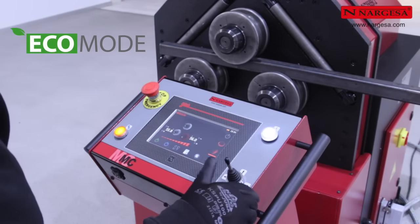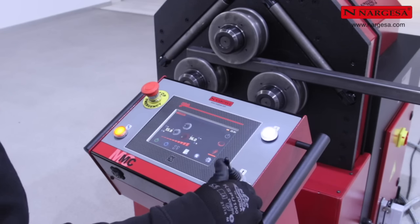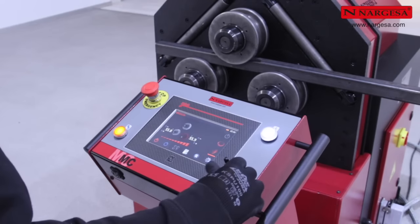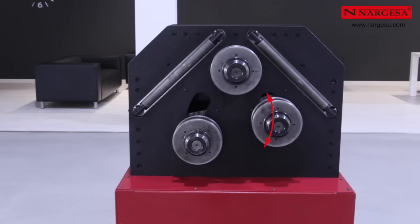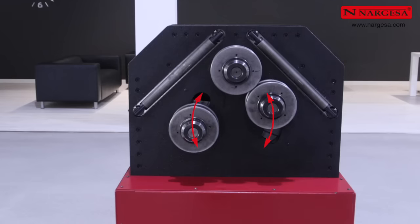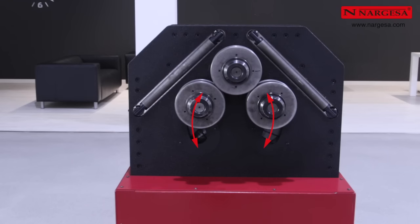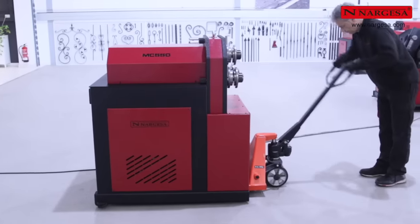Eco mode with the start-stop mode to reduce electricity consumption as much as possible. Orbital movements of the rollers for better use of the material and to create bends with much smaller radiuses than pyramidal bending machines. Three pole rollers to guarantee the ideal grip, speed, and a good finish. Possibility of moving the machine easily with a forklift.